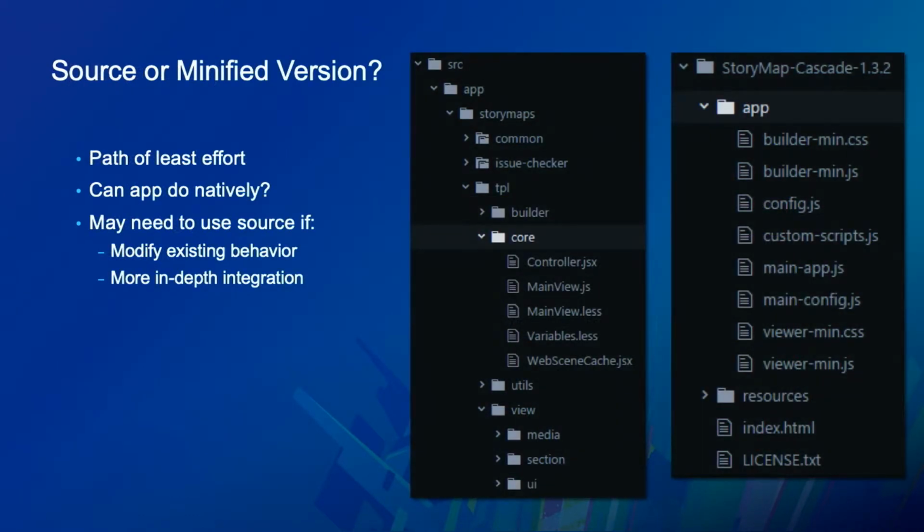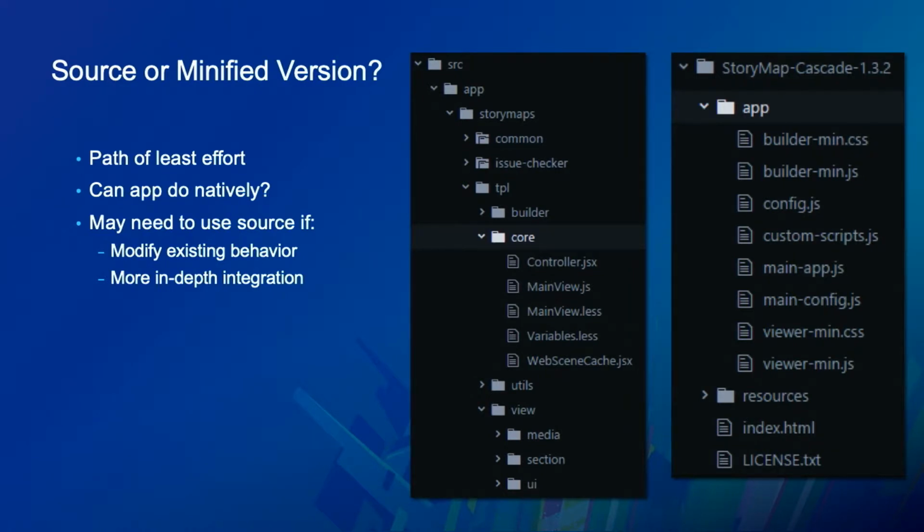So which one should you use? Should you use the user version, or should you use the developer version? It's really about using the easiest path. In 95% of the cases that we've seen, people can get away with using the user download. That's a great example if you want to just host it on your own server to get your own custom URL, if you want to add branding style changes, if you want to react to changes in the application to fire pop-ups in specific ways, or add a context map to Map Journal.